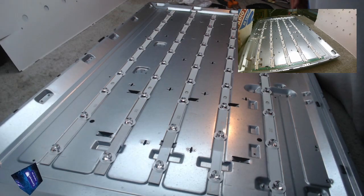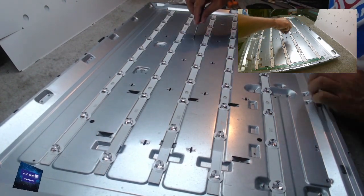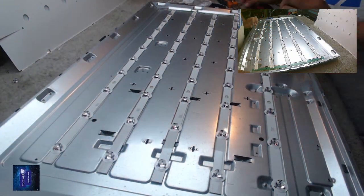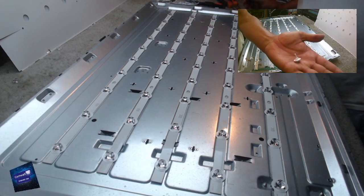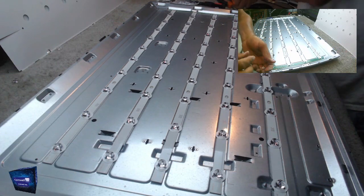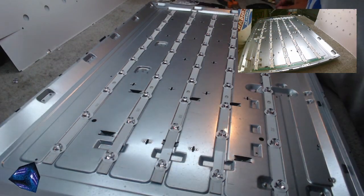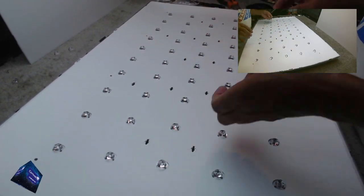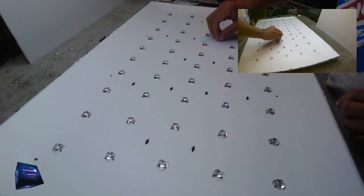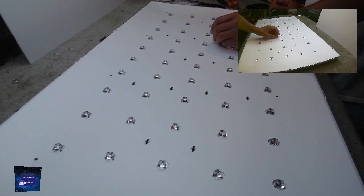Right, new backlights in. Make sure the clips are free. We'll have a look at these, shall we? Nothing special. Let's put these in first. I'm going to be very gentle putting these in. Well, they're okay.